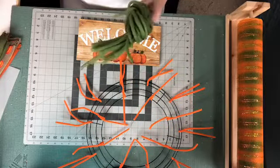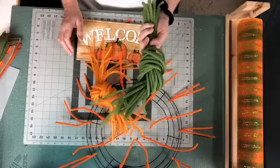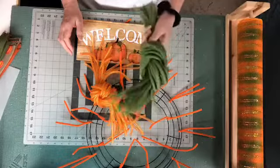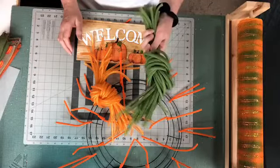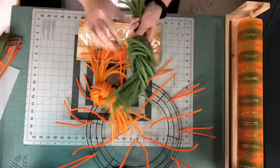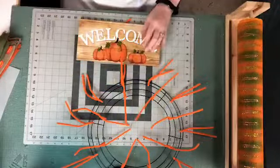I've also got my tubing here. I have some orange, and then I have some jute that I've had for quite a while, actually. Probably a couple years since I started. I have a little bit of this left. Thought I would go ahead and use it because I like this moss green, so it'll go real well. So we're going to use that.